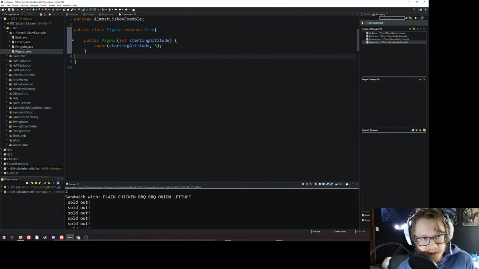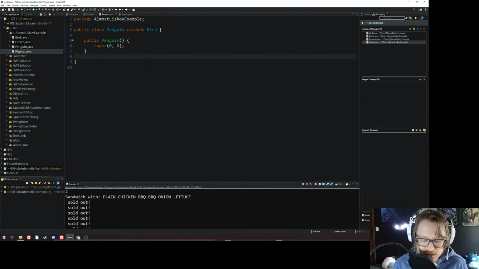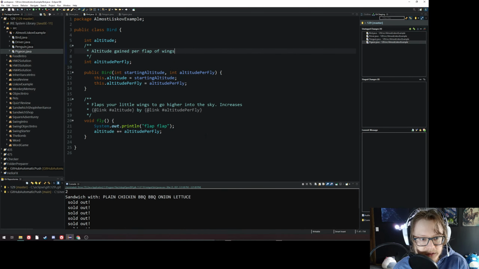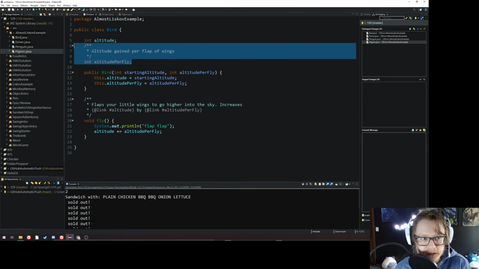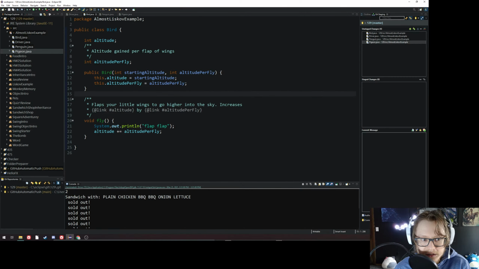Alright, so most of the votes are on no, it doesn't violate the Liskov substitution principle, and no is probably the correct answer here. Some people would argue yes, but no is probably the most correct answer here. And the reason that no is the most correct answer is because our implementation of bird didn't make any promises as to the limits to altitude and altitude per fly, and it also didn't make any promises as to what happens after fly executes.